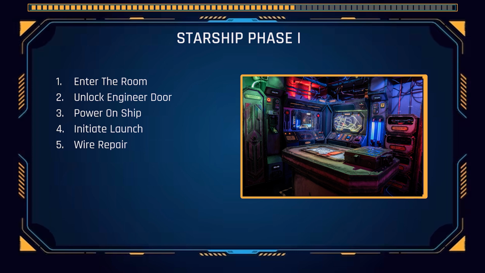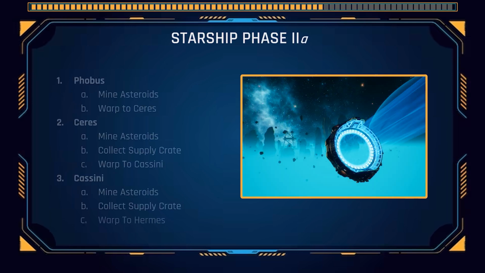They have a small handful of puzzles they need to solve, and they're going to have to learn how to use their gun for the first time. Once that gun is active and they mine their first asteroid, it unlocks the free flight mode. And so they're going to be able to freely fly around and start exploring the game world. And so phase 2 is broken up into 2 different sections.